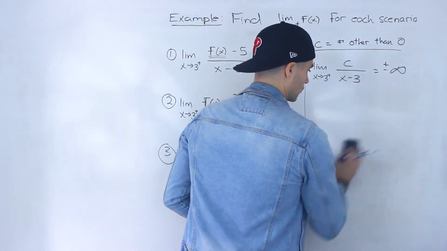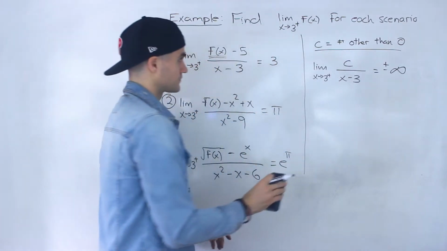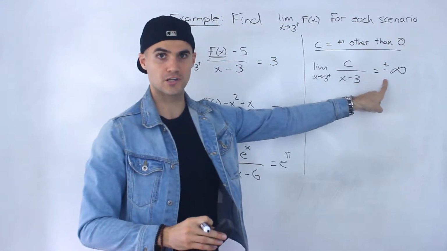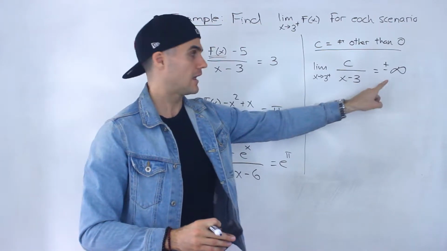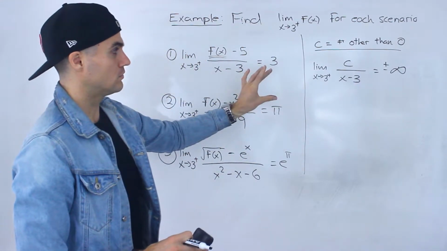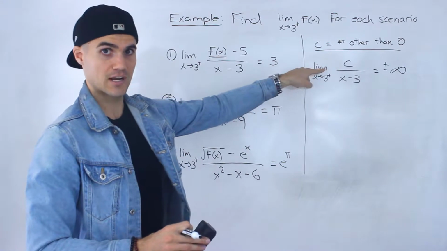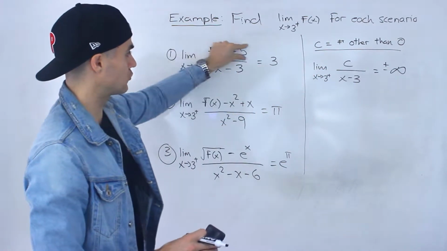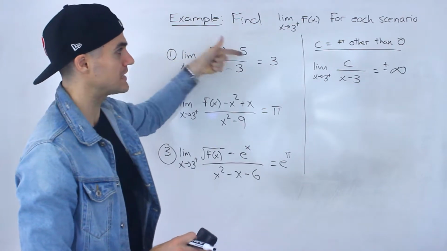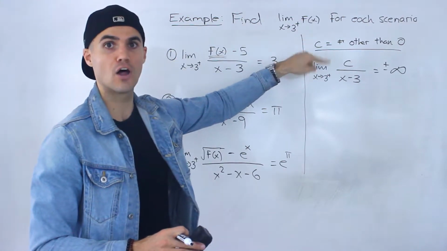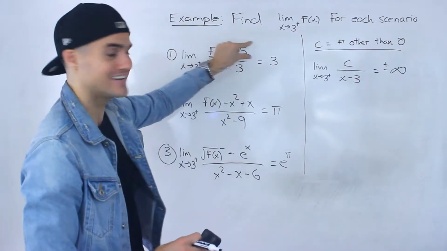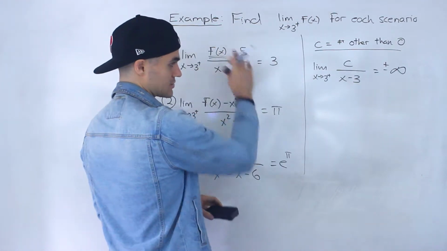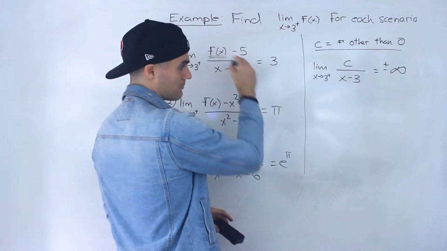And so relating back to here, notice that none of these limits are approaching plus or minus infinity. And so what we know from that explanation that I just gave you is that this numerator here can't be a constant other than 0. It actually has to end up being 0. So again, let's try a different example, but I'm going to come back to this in a second.